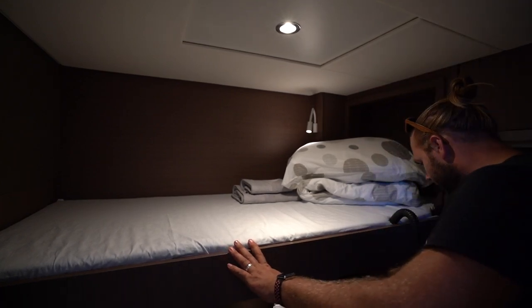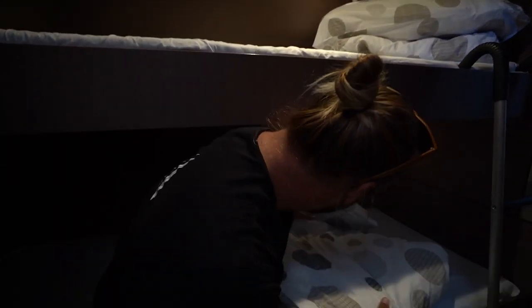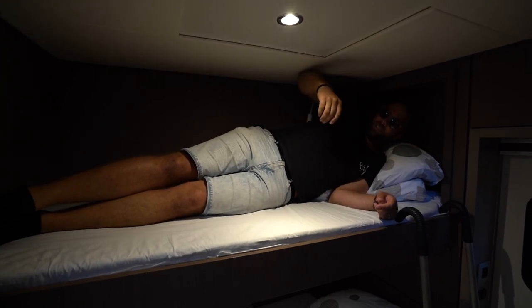Igor said the bunk cabin would be comfortable and he's right — this is a big bunk cabin. Let's check the bed length since I'm six foot two. The bottom bunk stops and goes a bit deeper, so I'll try it. I'm in — and you know what, that's not bad at all. My feet are on the end but my head isn't. There are cupboards at the end for storage too. That is a good crew cabin. The upper bunk is shorter by a bit, but it still fits and I can lie on my side. Not bad.